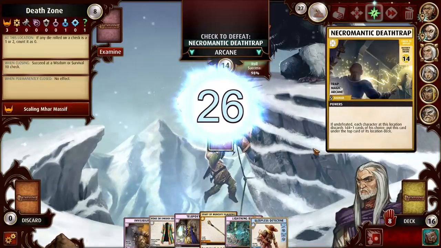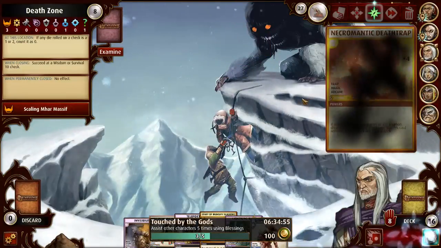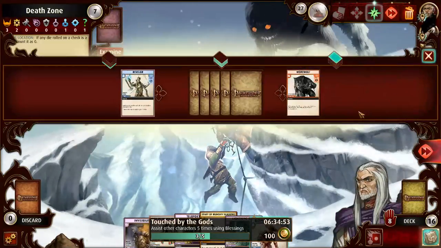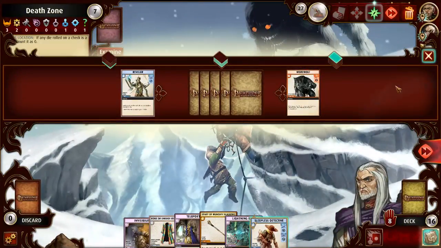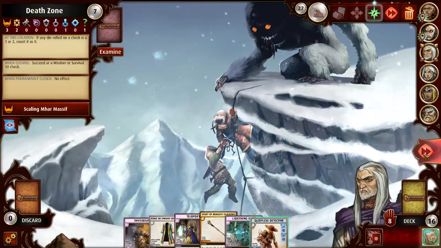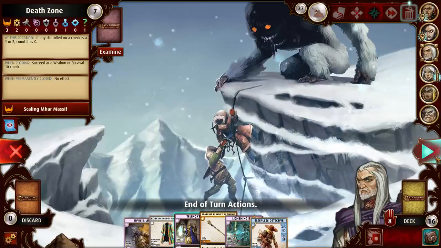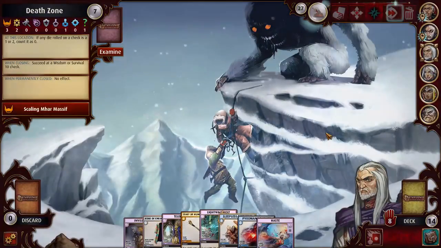Okay, got through it. Now there's a werewolf here. Now, I guess what I could have done is I could have used Augury on this location to make this werewolf go away, but there's a Reveler. Yeah, never mind. So the werewolf will just be there for somebody to fight. It's going to be annoying as hell. Teleport, I don't think I need to do. So let's just end it.